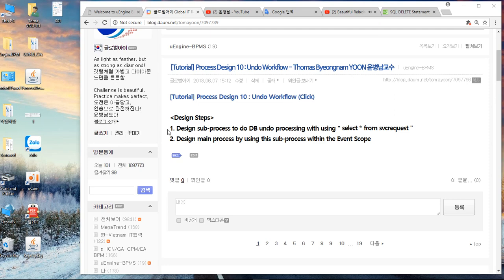We already defined some tables, a service request table related to the DB connection workflow. We use this service request table, and then we design the main process, how to use these undo capabilities. So I'll show you step by step.